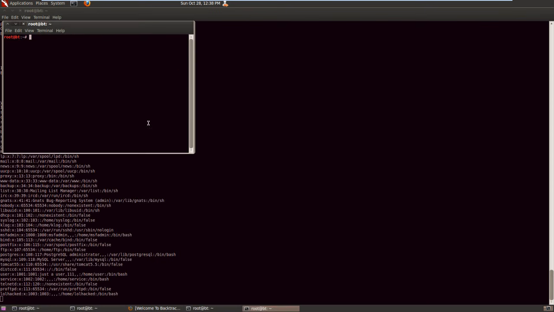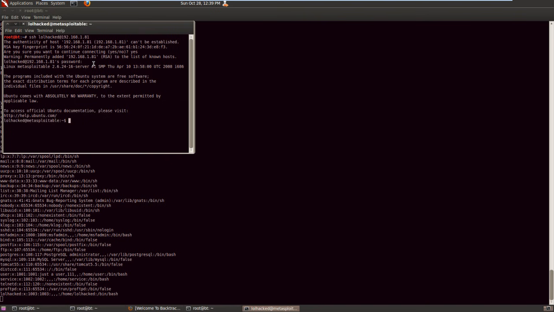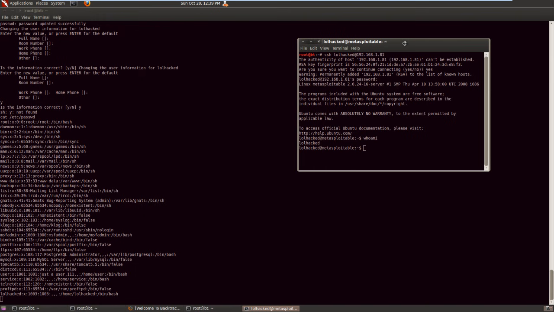So let's open up a new terminal and let's try SSHing into it. SSH lol hacked into our target. Yes. We put password, and there we go. We're in. We've created a backdoor to the system, and now we can get in even if they update Samba, assuming they don't detect that we've created a new user.